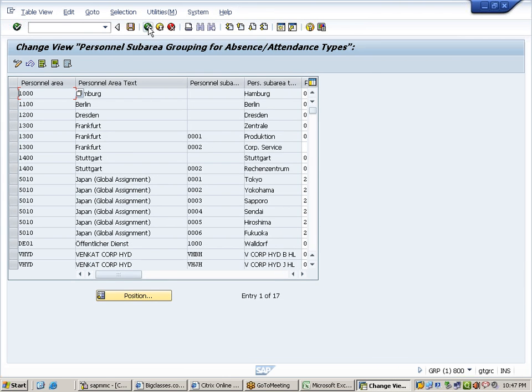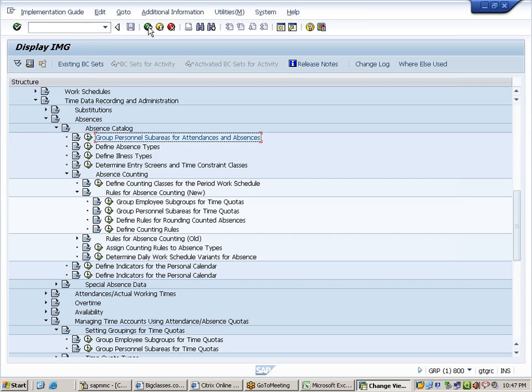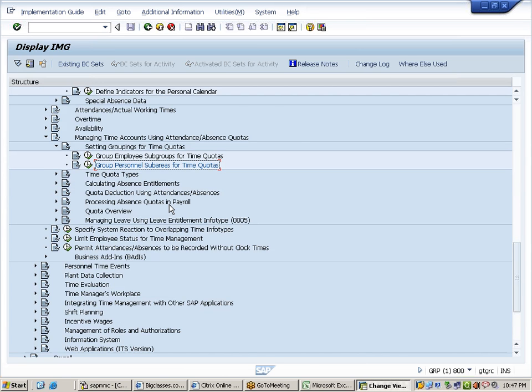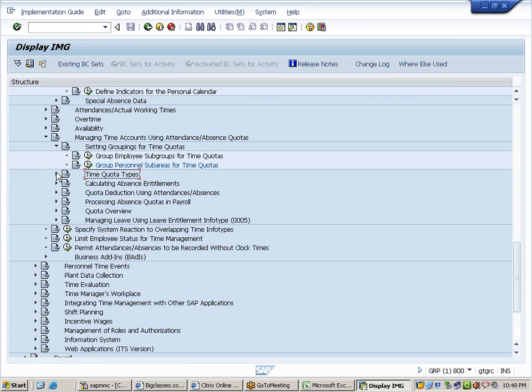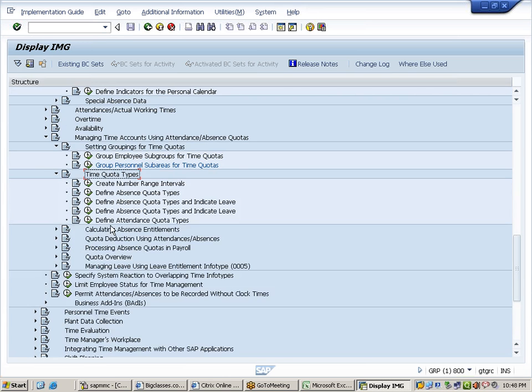Now, for this grouping, I created 2001 info type entries. For this grouping, I have to create 2006 info type entries. Where to do that? Next, go to time quota types. Under that, go to define absence quota types.